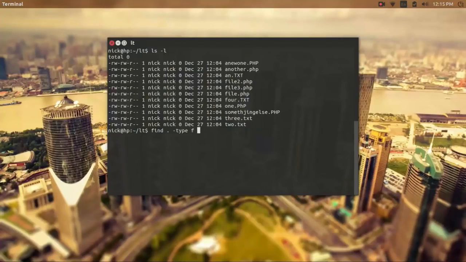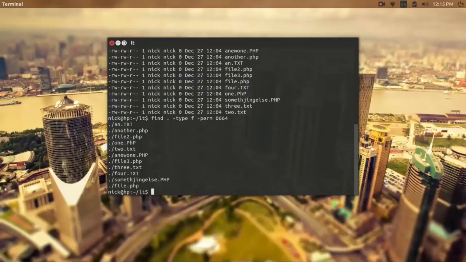We're only working with files anyway, so I'm going to throw this in there. And then we're going to use the perm argument, and we're going to use 0664, because those are the permissions on these files, and what it's going to do is spit back the output, which in our case is all of these files.